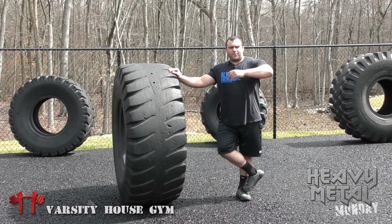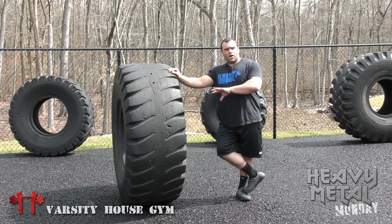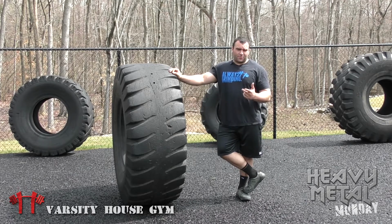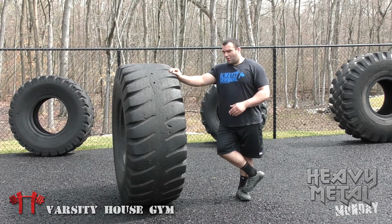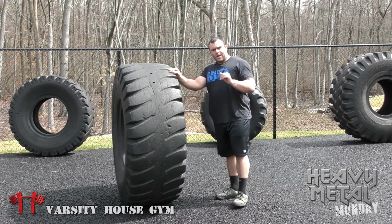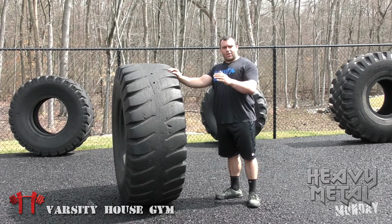Okay guys, so after I performed a few reps, I want you to see how I did it, and now I want to talk about the actual movement throughout the range of motion. I didn't want to talk while I was doing it because I don't want to destroy the mic. So as you can tell, once I got my shoulders into it, we talked about how we enter it, how we introduce ourselves to the tire, how we begin our rep.